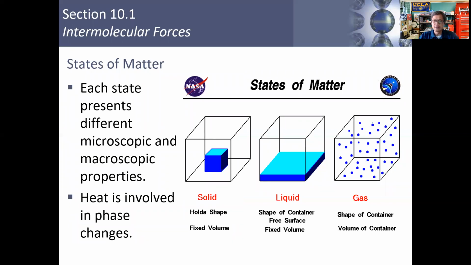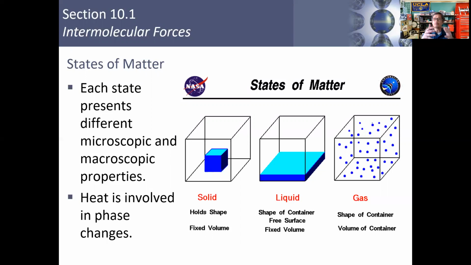We've already learned this, and I'm not going to go over this too much, but each state of matter has very different properties that we can discern on a macroscopic level. They have certain properties that we can discern because of the way that the particles behave at the microscopic level. And so, like I've been telling you up until this point, being able to make that connection between what we can observe on a macroscopic scale and how we can explain that behavior on a microscopic scale is absolutely important.